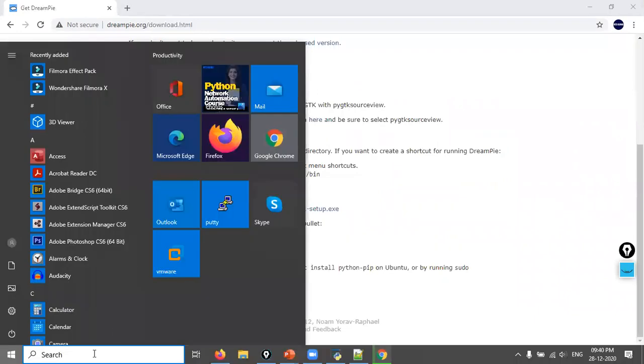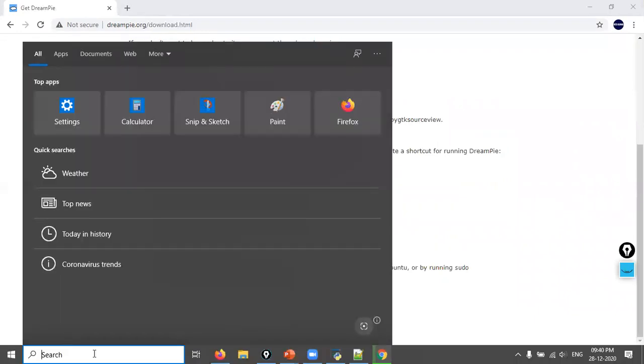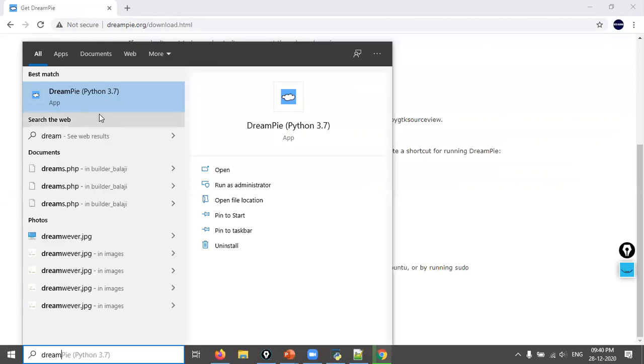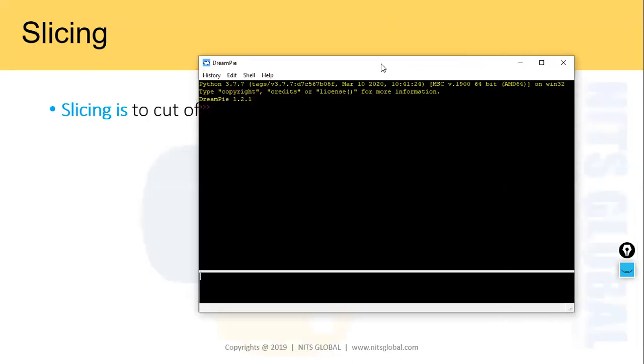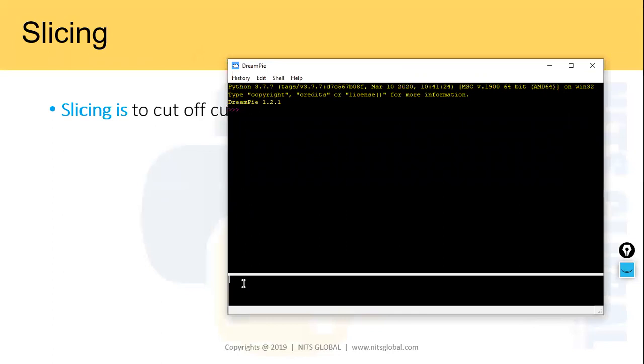Now let me open that DreamPy. Just click on this DreamPy and it will come up this way. Look at this, the same way but a colorful prompt, and it will give you a lot of help. Now let us use further data types here. Here is your command prompt and this is your output section. Here you will get the output.